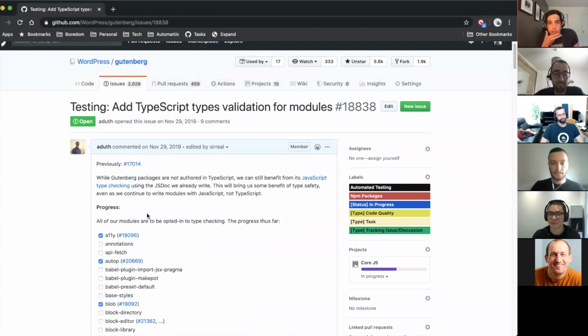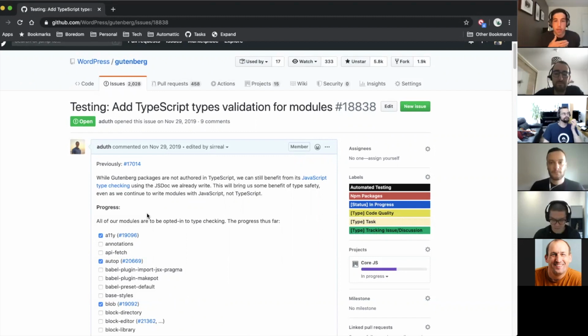If anybody joins, hopefully the context isn't too jarring for them. The idea here, I've pulled up this issue. For anybody who doesn't have the background, I think most people do, Gutenberg is not a TypeScript project as far as the code itself is not written in TypeScript. But as features of TypeScript have improved as far as doing type checking of JavaScript code, we wanted to opt into that to give some more confidence in the correctness of the code we write and how we use types. And it also holds us more accountable.